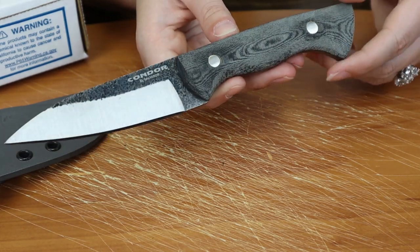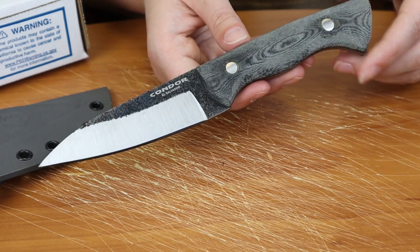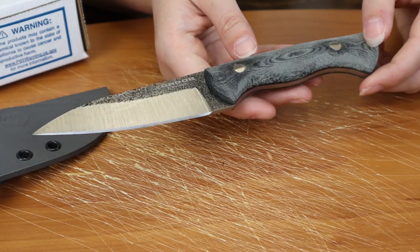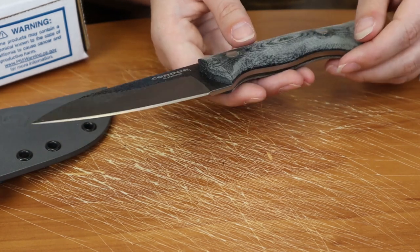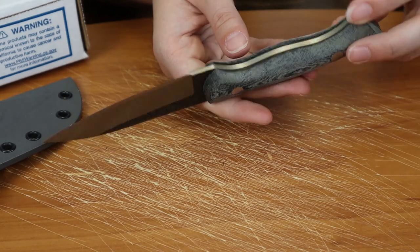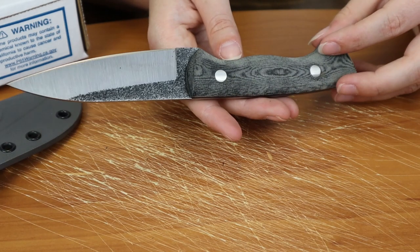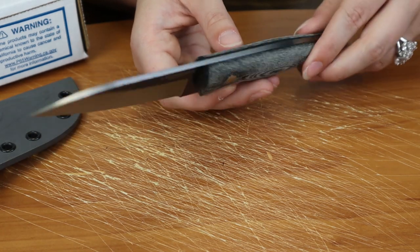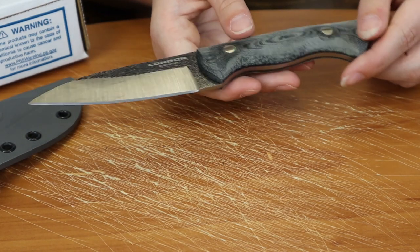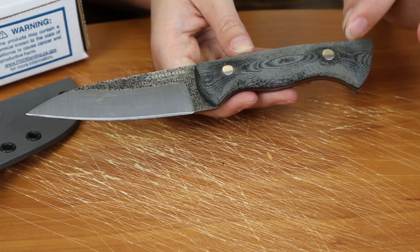If you're loving this knife, check out more of our other Condor reviews — we did a whole Condor brand spotlight covering their background and most popular knives. We also have tons of five-minute reviews and quick previews. We do our AK Blade show every Friday where me and my co-host go over the newest knives and gear. We'd like to start doing more survival stuff like camping gear, sleeping bags, tents, and ponchos. We're also on Facebook, Pinterest, Reddit, YouTube, IGTV, and Instagram — we post pictures, reviews, sales, and giveaways. I'm Jess Jewel with Atlantic Knife; this was the Condor Bush Slicer Sidekick, and I am signing off.